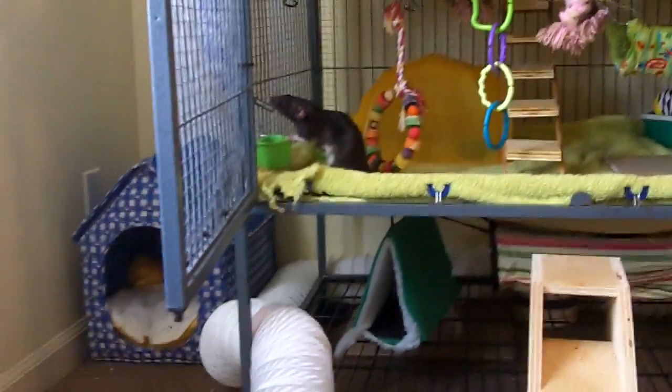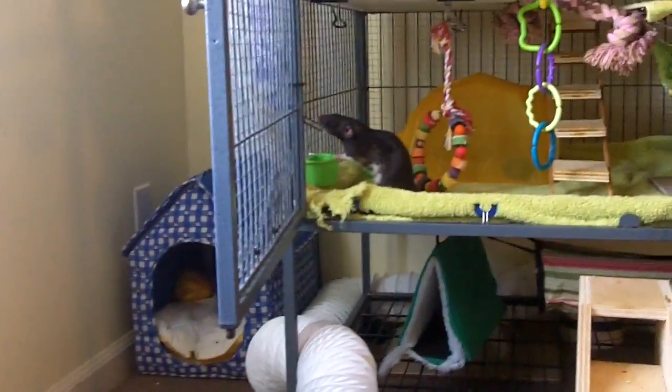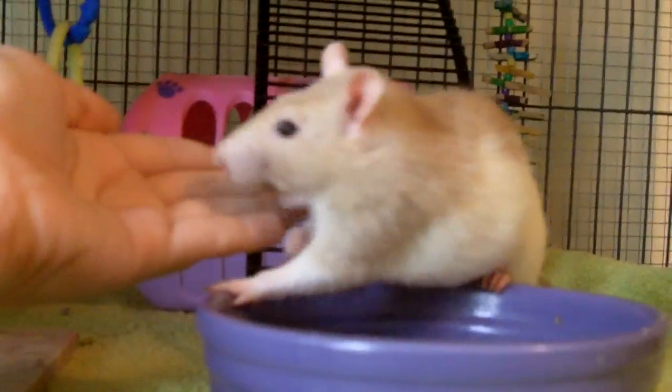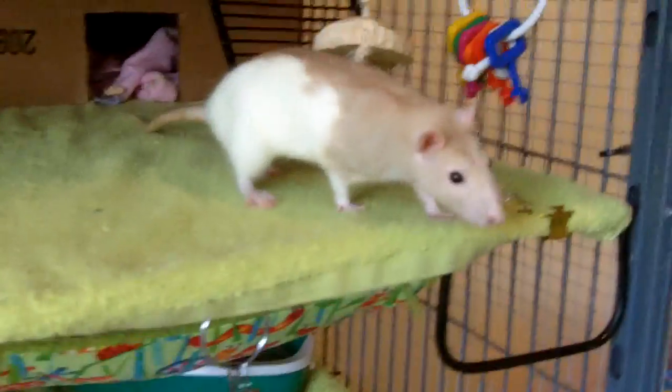But of course you don't want that in your new rat, so don't choose one that has a lot of red around the face. Also make sure that their ears are nice and clean. You generally just want... Where are my rats? There's Ginny. You generally just want a nice shiny clean coat. Healthy rats will continuously groom themselves. Right, Ginny? Oh, she's trying to eat. What you got there? So as long as they're shiny and nice, clean looking, they should be good to go. Tails can sometimes be a little dirty, depending on the cage situation, but you're mainly looking at the face and the body. Be nice and clean.